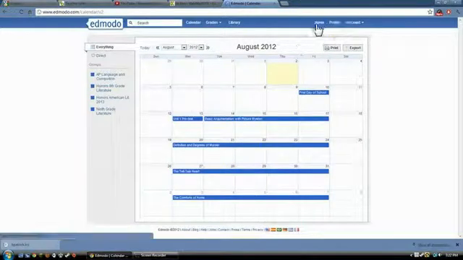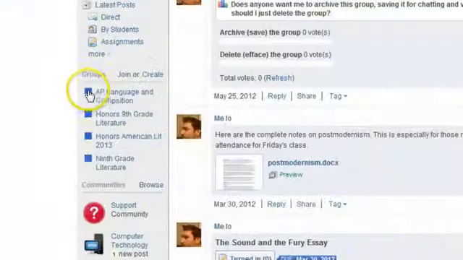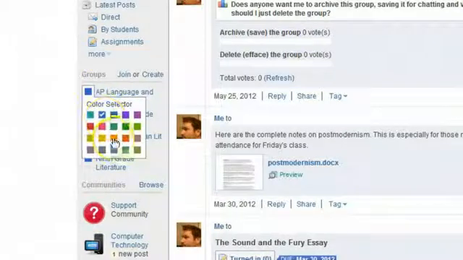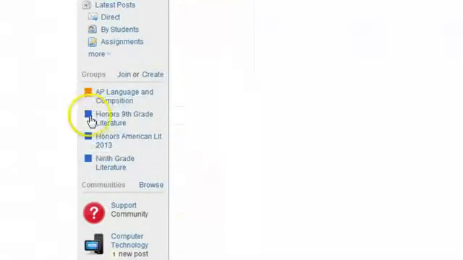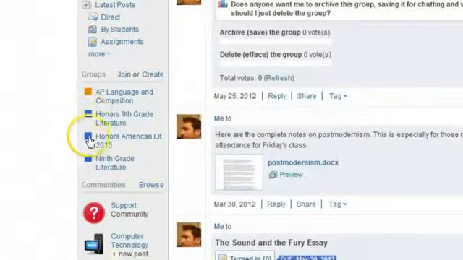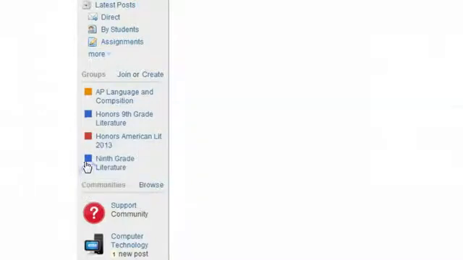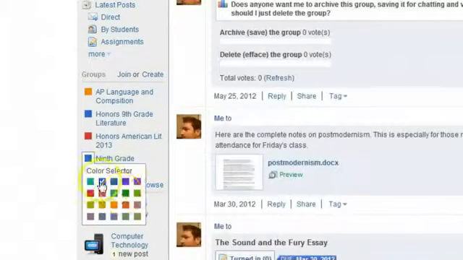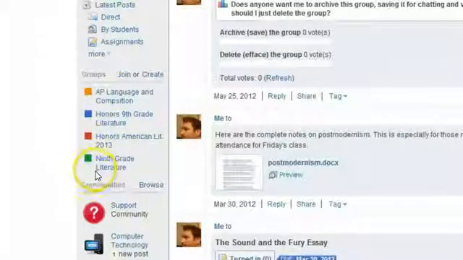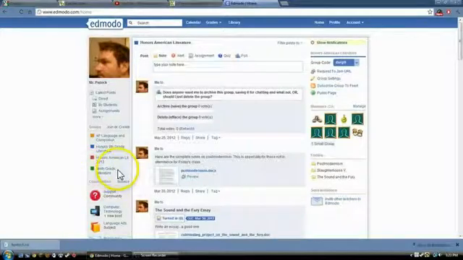The way you fix that is come back to your home page, click on the color, and you can change it. So I'm going to make AP Language orange. I'm going to keep that blue. I'm going to make Honors American Lit red. I'm going to make 9th grade Lit green. So now they have their own specific colors. Much easier to distinguish and differentiate.